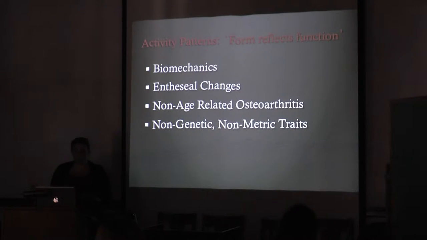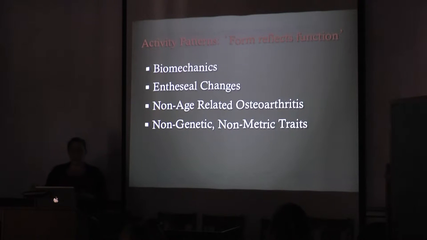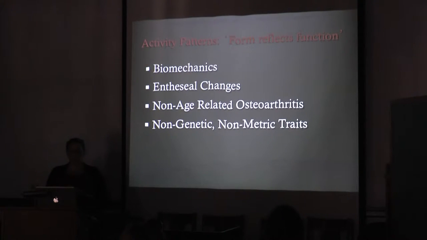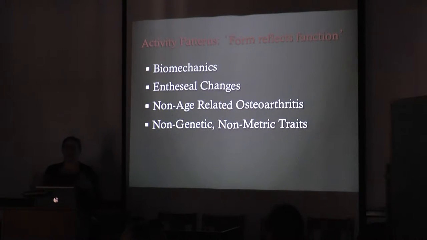The bone in a living individual is actually a living tissue, just like your skin, muscles, or organs. This means that over the course of your life, your bones are constantly reacting to a variety of influences: nutrition, disease, exercise, stress, even disuse. Some of these influences may not be strong enough or happen repetitively enough to leave a significant mark, while others may be so dramatic that they permanently affect a bone, such as a terrible break that's not properly treated. This is referred to as the concept of dynamic plasticity — the anatomical ability of bone to adapt to environmental changes, both physiological and behavioral, during life through permanent morphological alteration.